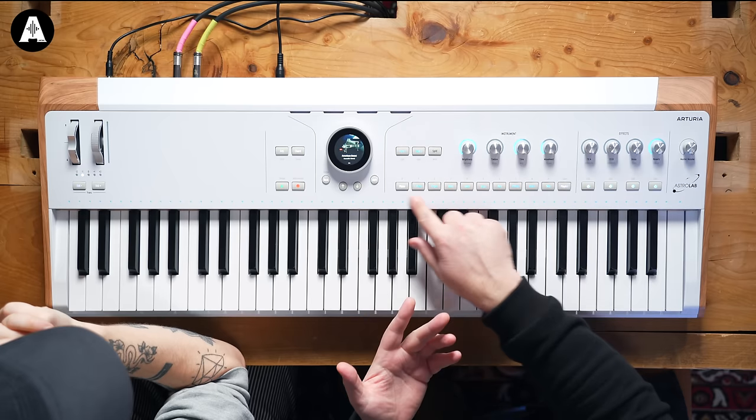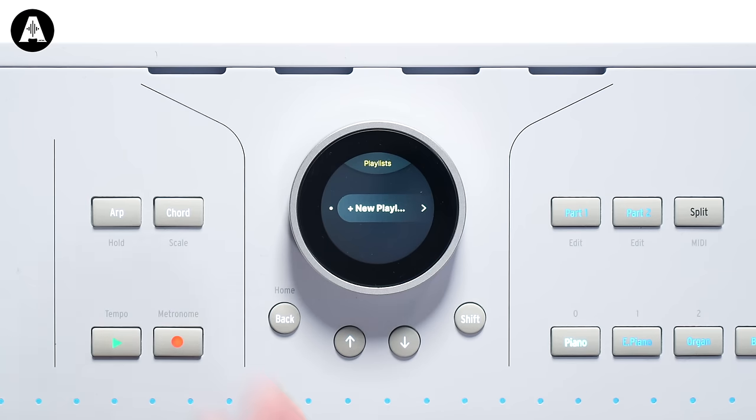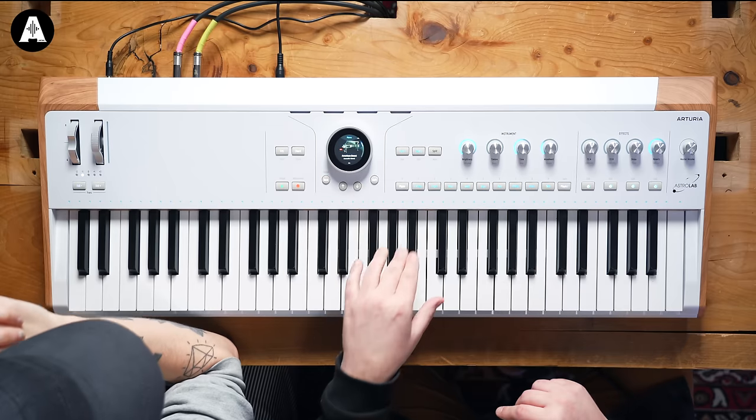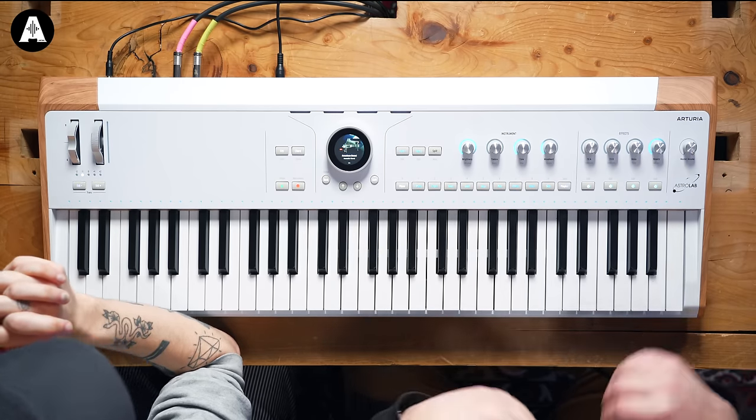So yeah, everything, kind of category-wise, but you also have this playlist button. We haven't got a playlist loaded at the moment, but if you're playing a gig and you've got preset 1, 2, 3, 4, 5, 6, 7, 8, 9, you can make that as a playlist. You can do that in Analog Lab, make all your playlists and everything, and drop them in here. It's absolutely seamless, the integration between the two.